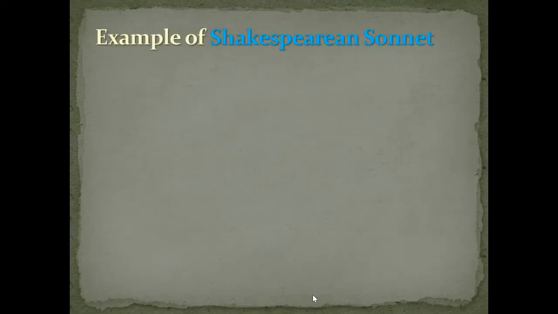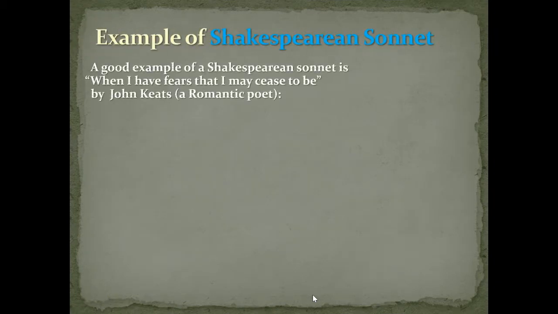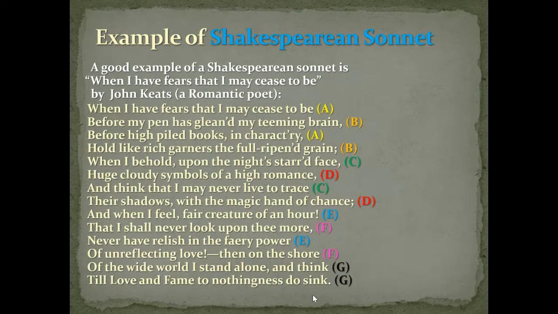So, in terms of an example, again, I'm going to give you a different one other than Shakespeare here. This is John Keats, Romantic poet, so hundreds of years later than Shakespeare. And this is "When I Have Fears That I May Cease to Be." So let's look at the full sonnet and then determine the volta.